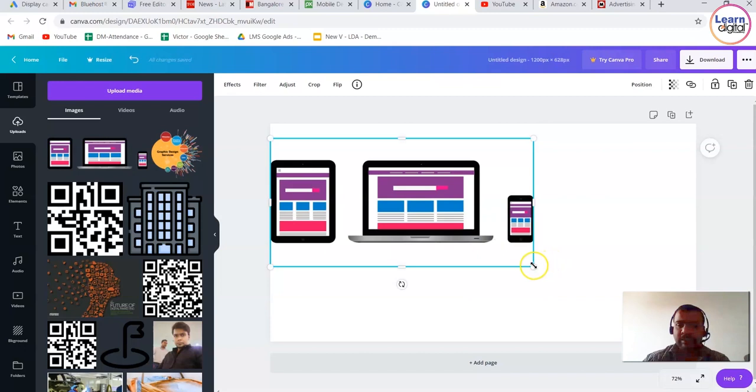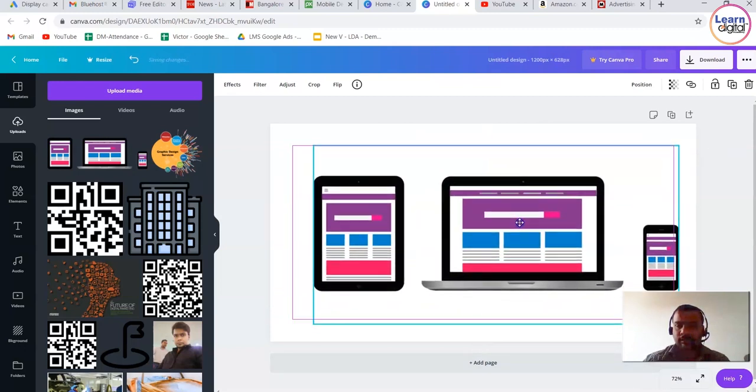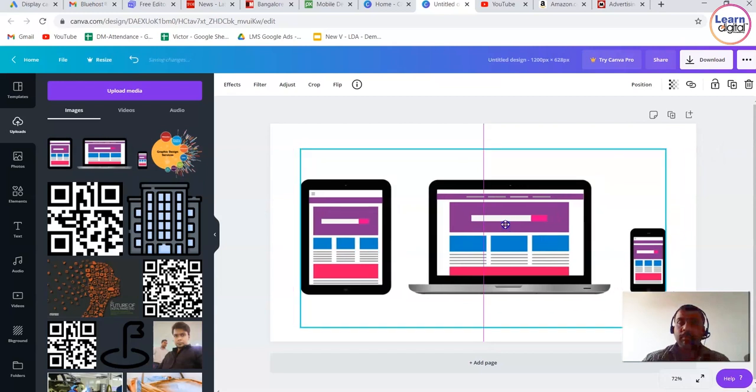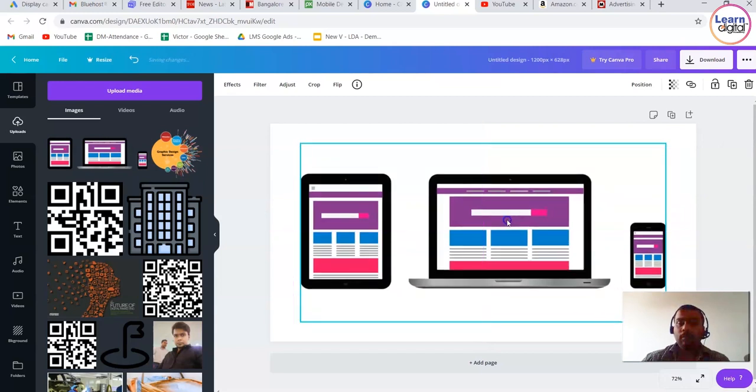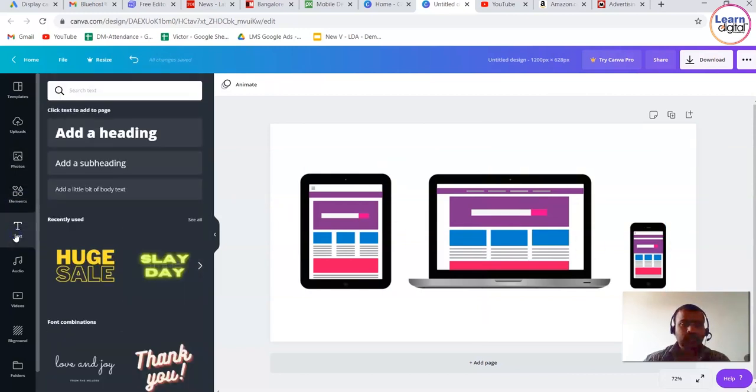You need to design it, guys. Okay, this will take some time. Let's give the best. So use the ruler over here like this. Alright, now this is pretty simple. So let me add the text also.